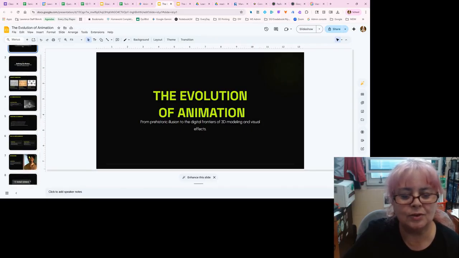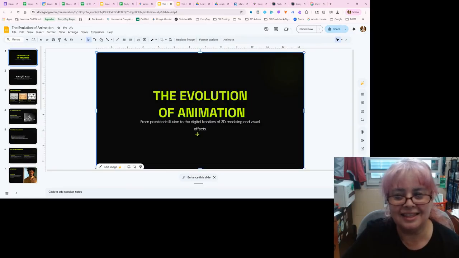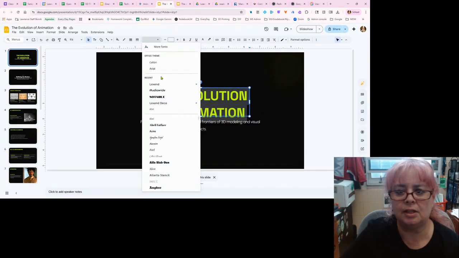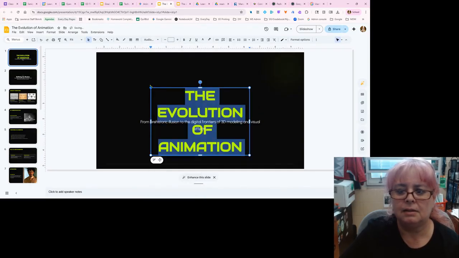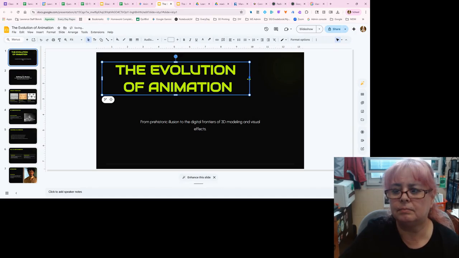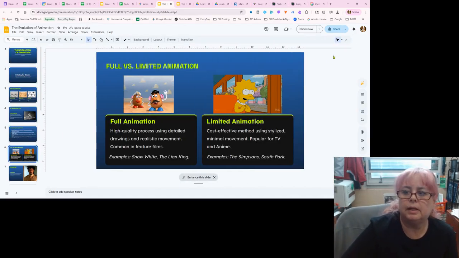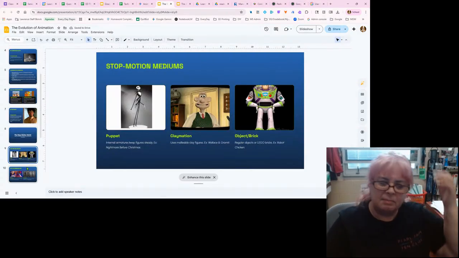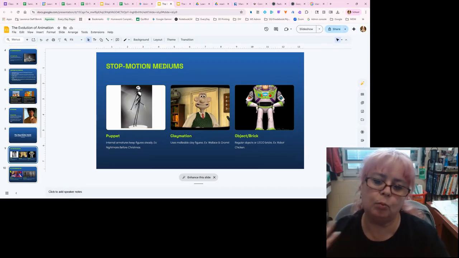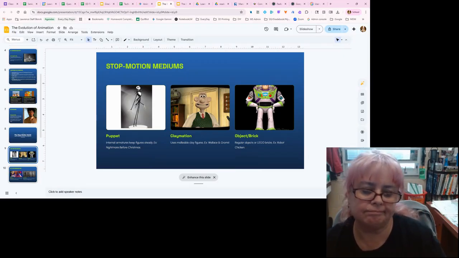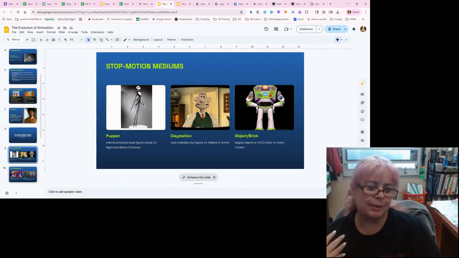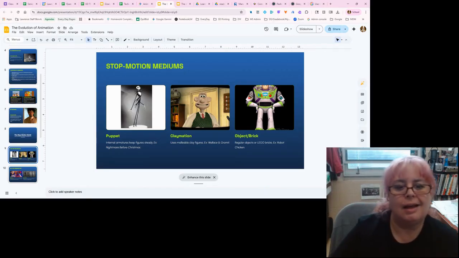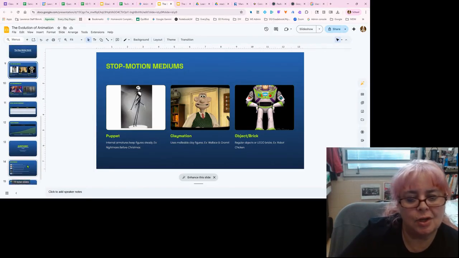Now, once it's in Google Slides, you could edit this here. So if you don't like the font of something, you can change it. So maybe I want that to be something cool, like that. Okay. So like you could add your own pictures to this. And again, I'm going to continue to kind of edit it once it's in Google Slides until I get it the way I want to. But I can make those changes once it's in Google Slides. And then you're done with your slideshow.